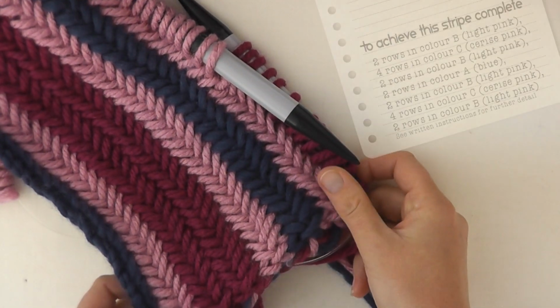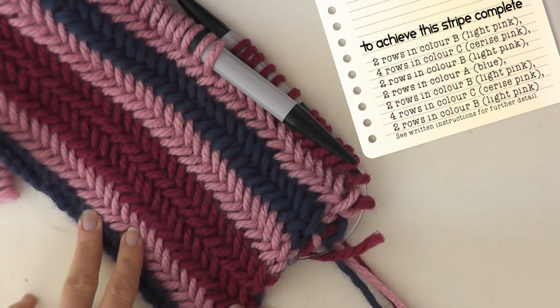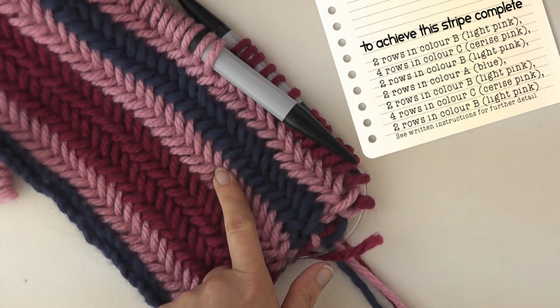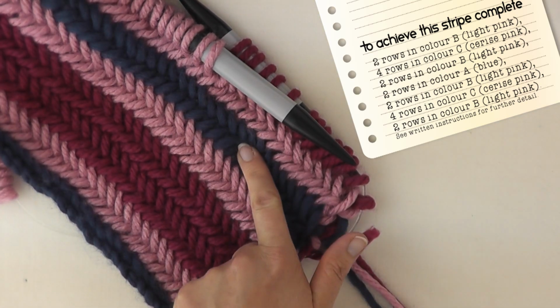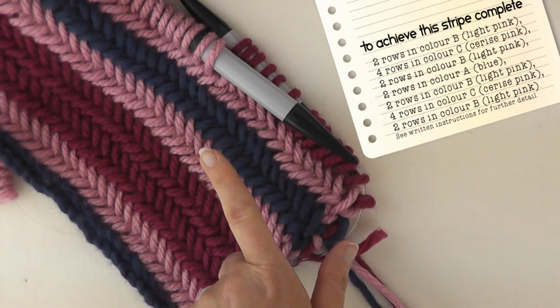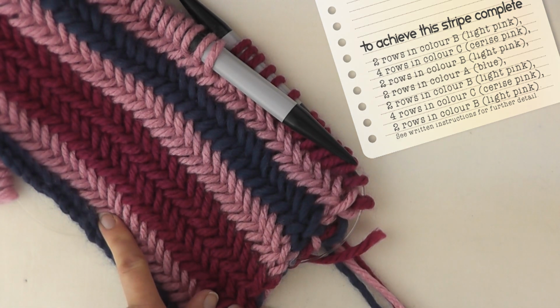This is the progress so far. As you can see, look, 2 rows of pink, 4 rows of dark pink, 2 rows of light pink, 2 rows of dark blue, and then I'm repeating back again, so I'm going to do 2 rows of light pink, 4 rows of dark pink, 2 rows of light pink again.